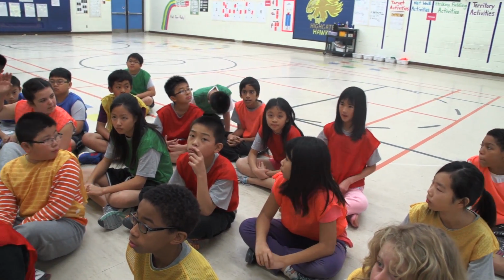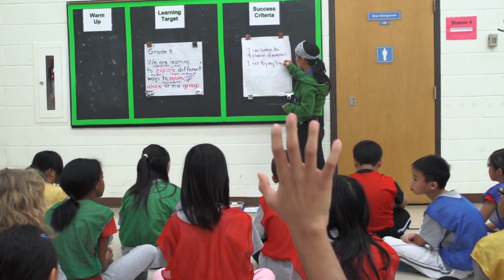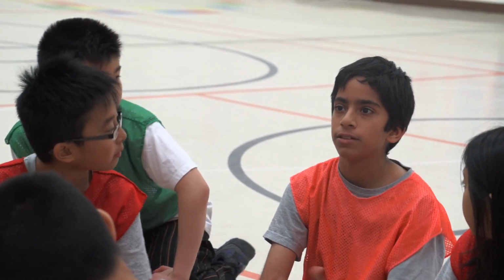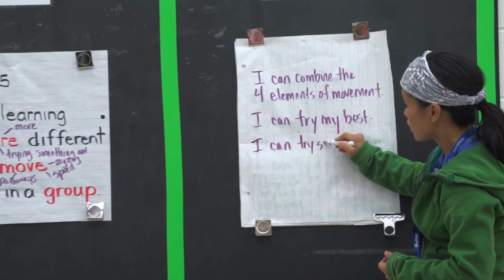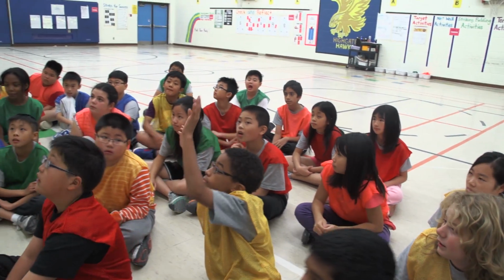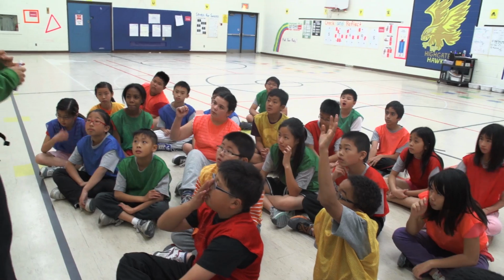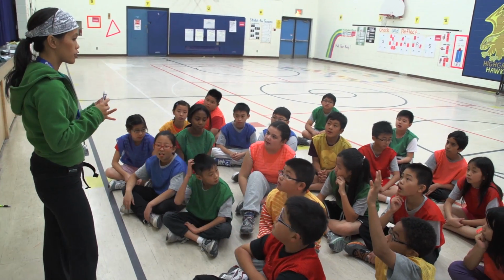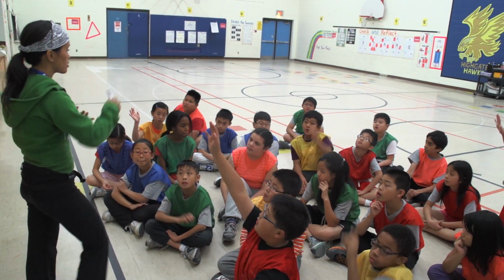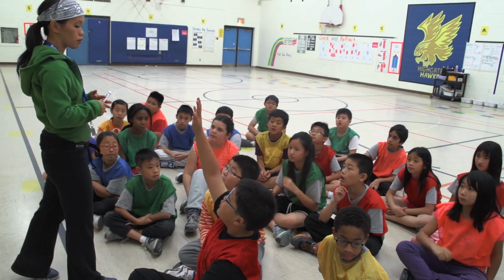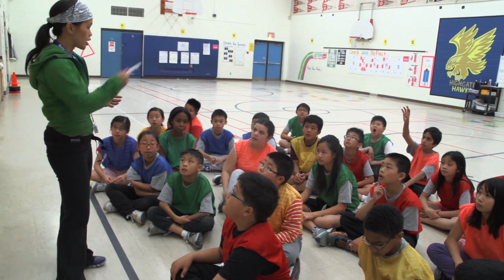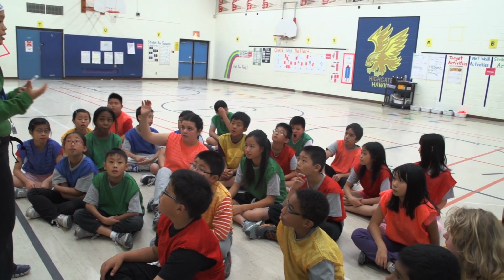You needed to try your best. Don't give up. Do something you haven't done before. Try something new. But in order to work successfully in a group, what do we really have to make sure we're doing with each other? Participating with your group members. Cooperation with your group members. Communication. Listening to each other.